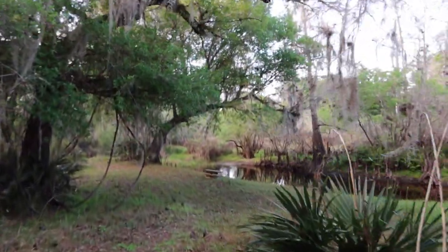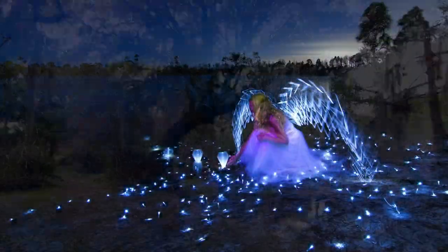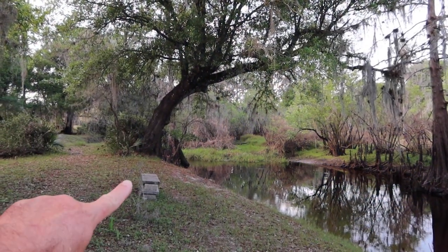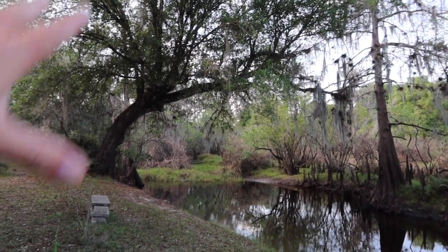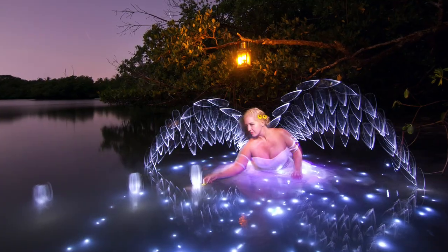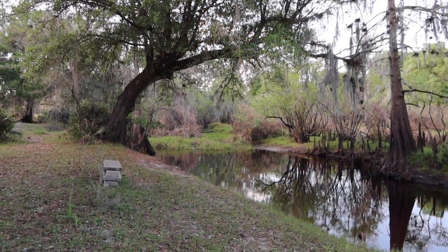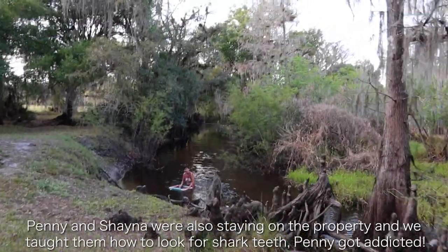This is the other spot I liked a lot, right here on the water. I don't know if you guys are familiar with any of my Lady of the Lake series, but I thought having Stacy here with the water, I could do one of the Lady of the Lake series here. Just another beautiful scene here on this property. And here we have Penny, who's still in the water.